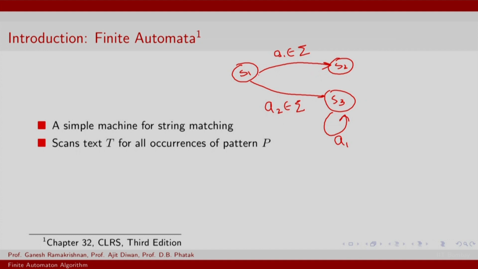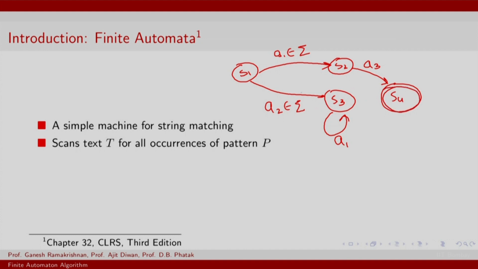You cannot have outgoing transitions to two different states on the same symbol. So it is not possible to have S1 go to S3 on A1. We are interested in deterministic automata; a transition of this sort is allowed in non-deterministic automata. You also have something called an accept state. So on a particular symbol A3, I might go from S2 to S4 and call S4 an accept state.